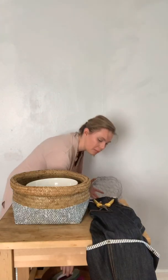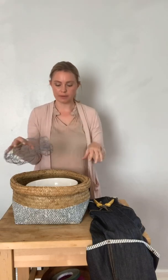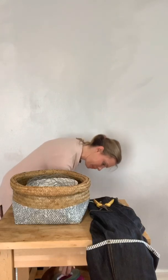That would act like your armature, which is great if you're in a bind, but the reason that I prefer to use chicken wire is because it has double the stabilization. So there's a row on top keeping that stem in place, and then a row on bottom keeping that stem in place. So it's double the stability and double the ability for it to do its job and hold the stem right where I want it. But I am going to tape just the top so that the chicken wire does not pop out of the bowl, using the tape, but just to hold this little guy in place.